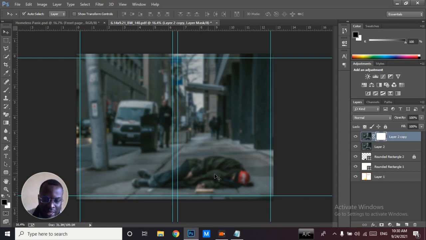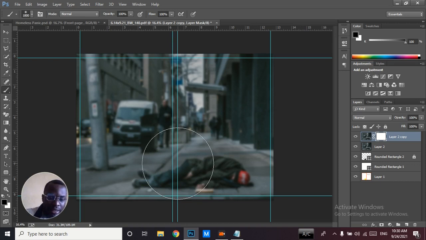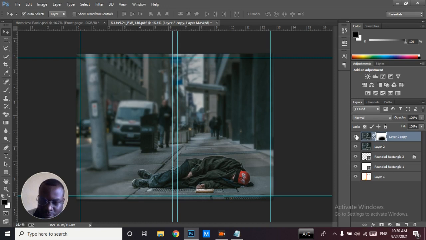Now, because I want this guy to be visible, I come to my brush tool. That's too small, so I increase the size of the brush. And then I just want the guy to be visible, right? So I brush over him. See that? I brush over the guy clearly. Yes, so that way he is visible. All I did was create a layer. It's more like out of the blurred layer, I just cleaned out a certain section. That's basically it. So the original one is still here, and the blurred one is here.